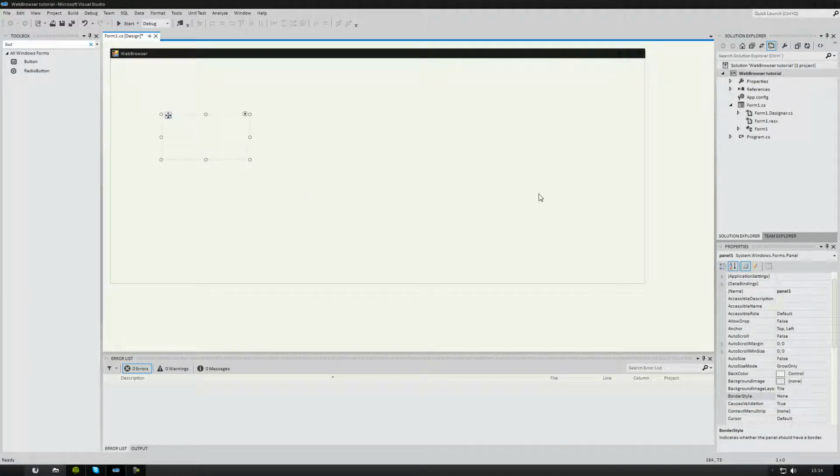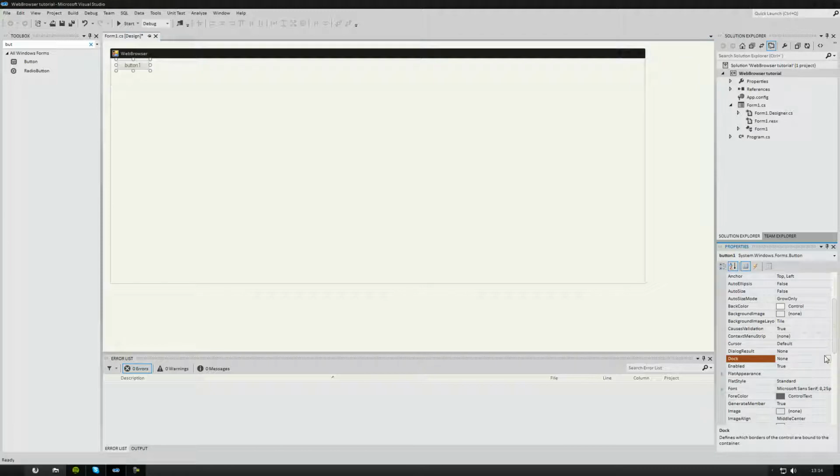There is a property called dock for most controls, and I'm gonna set the dock of this to the top, because on the top you have buttons, and these I'm gonna set to dock left. I'm gonna add another one.